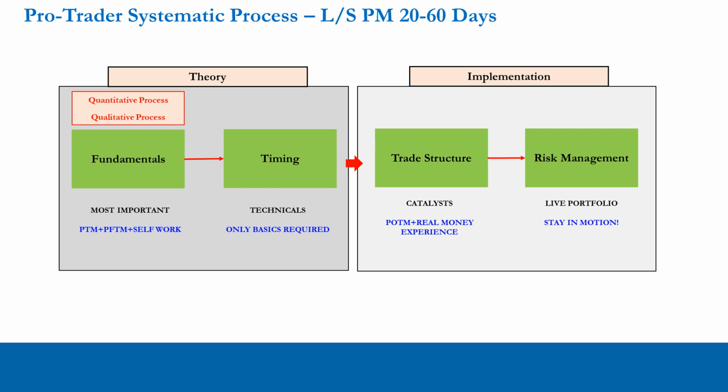We can utilize options. And more often than not, there will be option structures that are more optimal than being long or short a stock, given the catalysts that are coming up in the next 20 to 60 days. So when we're implementing, which is the big area over here, where we're now trading with real money, so implementing everything on the right-hand side, we're choosing our trade structures around the catalysts that we forecast.